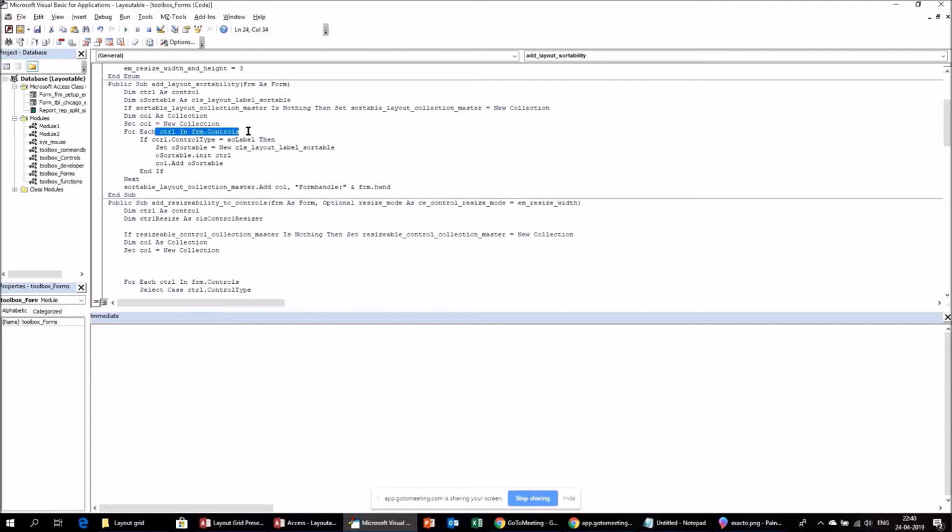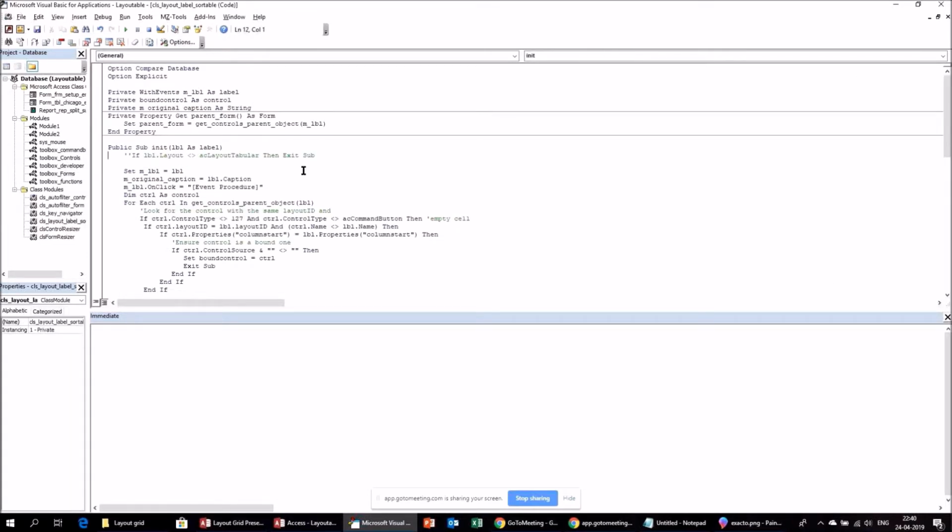So for each control in my form, I make sure if they're a label, I'm interested in them. If they're a text box or something else, I'm not going to be sorting on them, so I'm only searching for labels. And if I find one, I create a new layout label, and I initialize it by passing the control reference, and then I add it to my collection so it stays in memory, and finally I add my collection to my collection master.